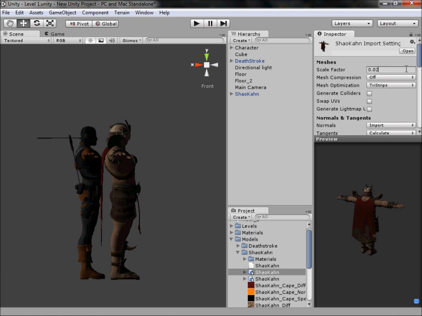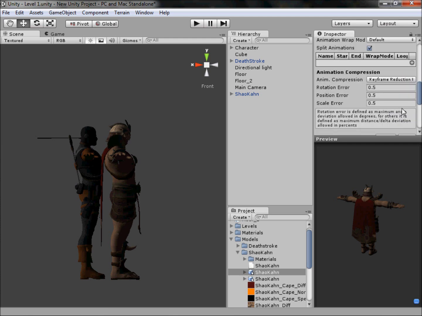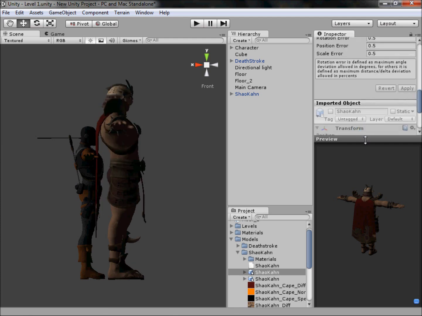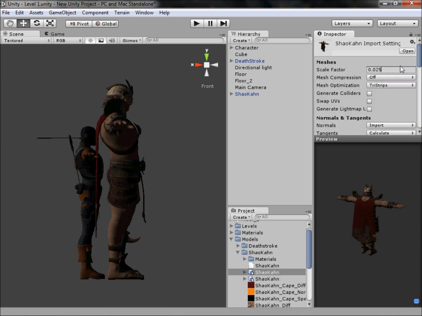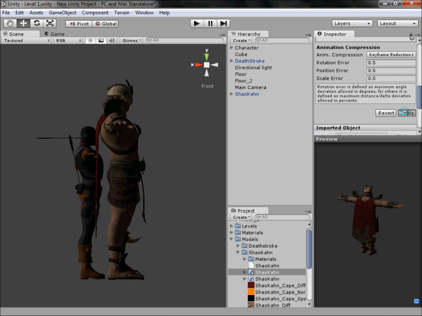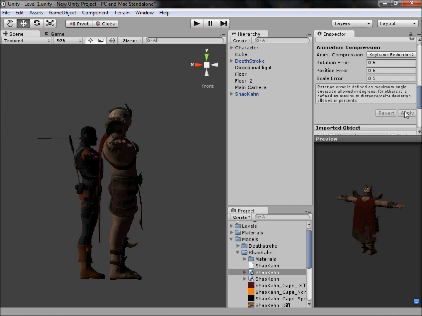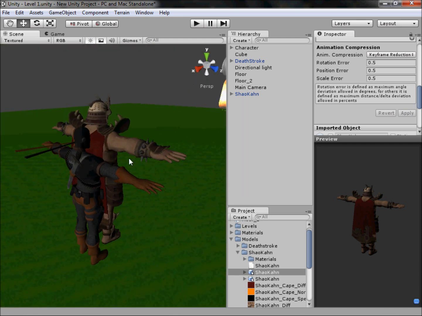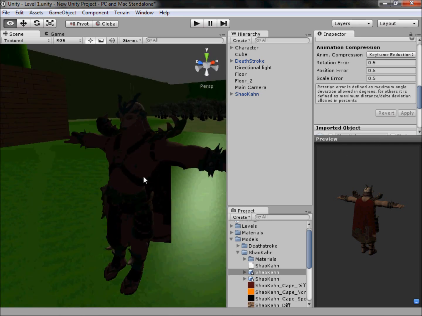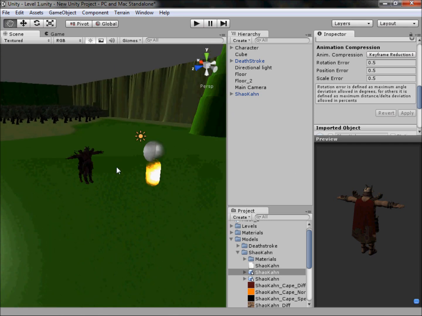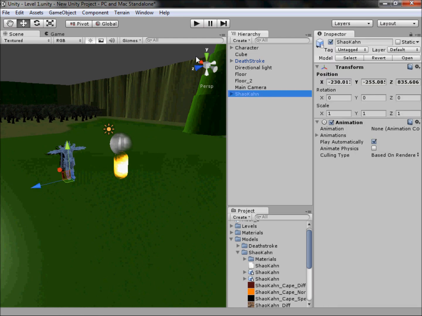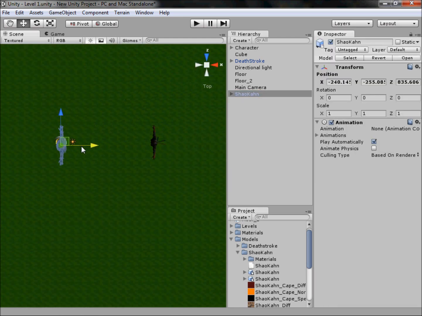So if we change to 0.05, hopefully it'll be a tiny bit bigger. Oh, too big. You can just mess around with this, you could have giants. One problem I usually get is I spend ages making my character and making this size I think's perfect, only to find every other character is really tiny in the game. So try to build your terrain and stuff first so you know. There we go. So we'll drag Shao Kahn forward a bit, like so.